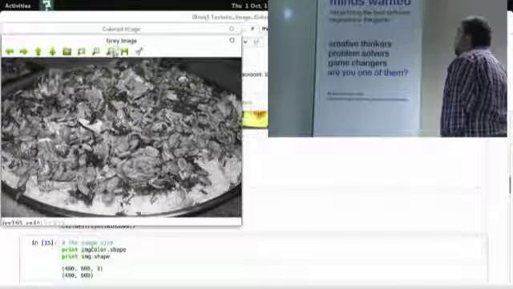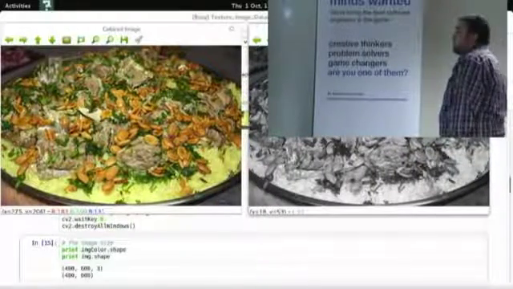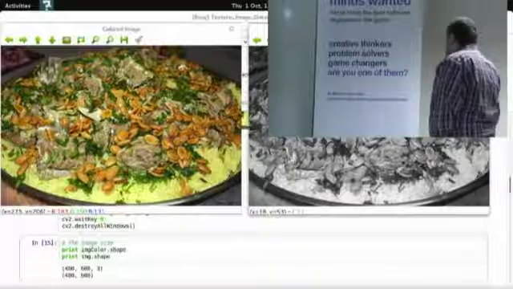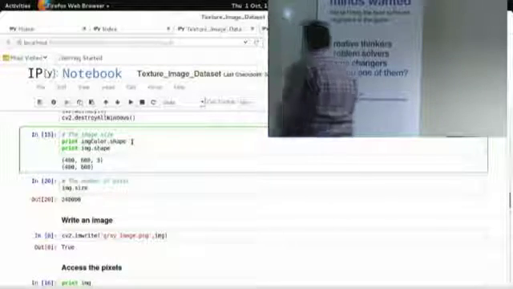Now if you look here, we have two images. The first one is the RGB one, which has all the colors, and the other one is the gray level one. Also, if you want to check the image size, how many pixels we have in this image, if you want to know the size or the shape of the image, we have a function called .shape. And also, if we want to know the number of pixels, we have image.size.